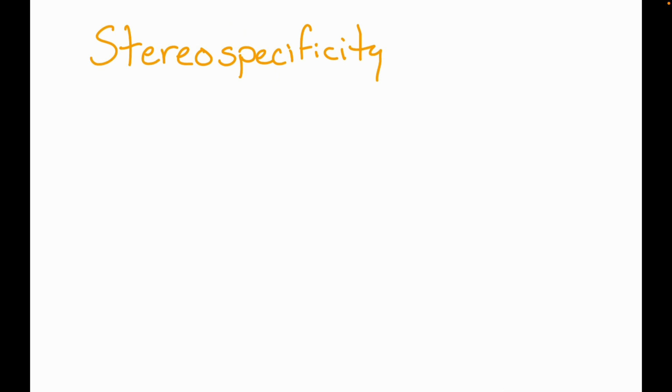Let's say that we take an alkene that's attached to our alkyl halide here. And we react this with a Gilman. Let's just do a simple one here, small one.